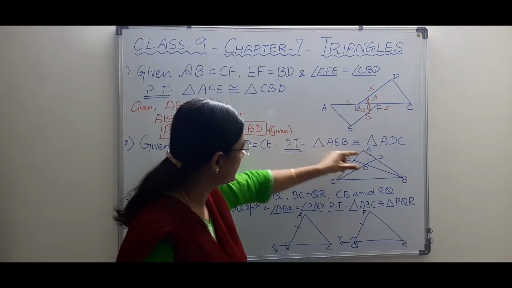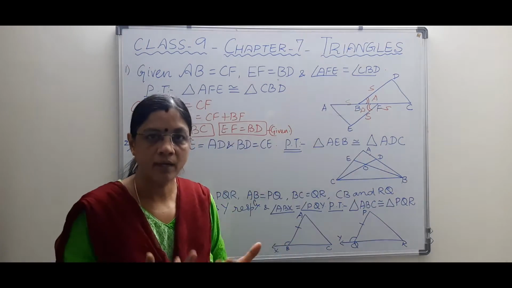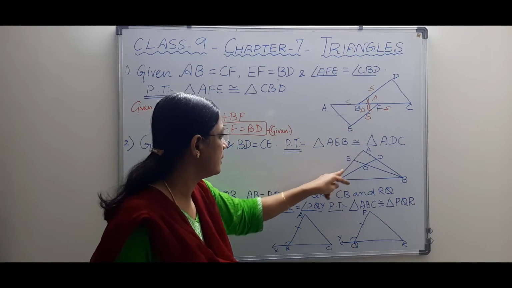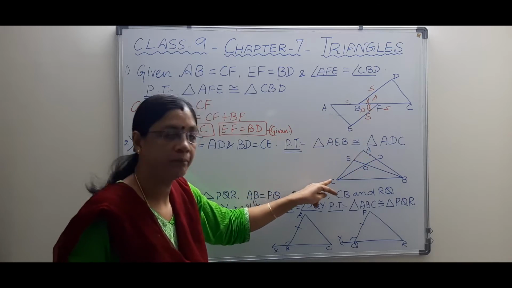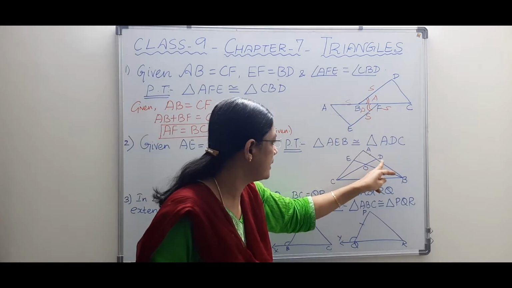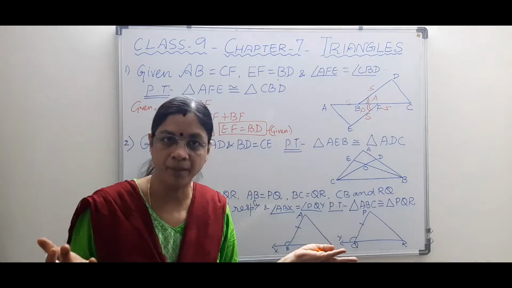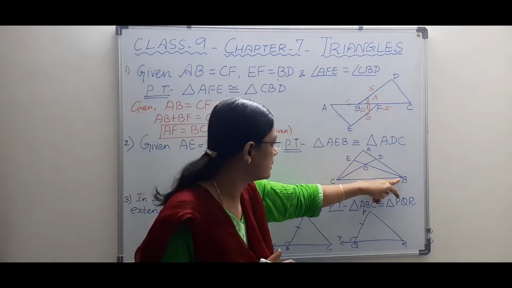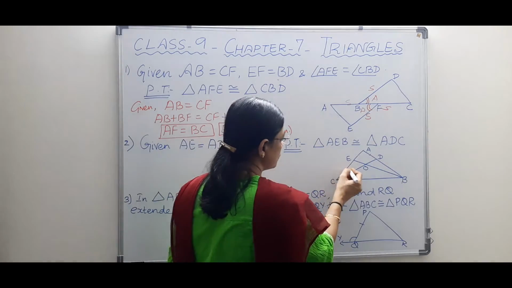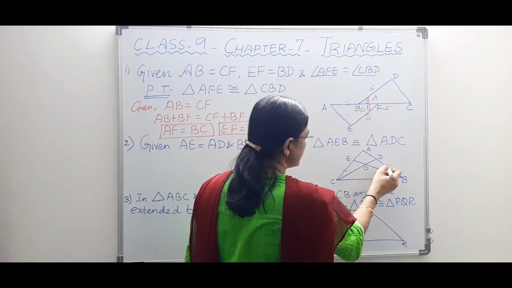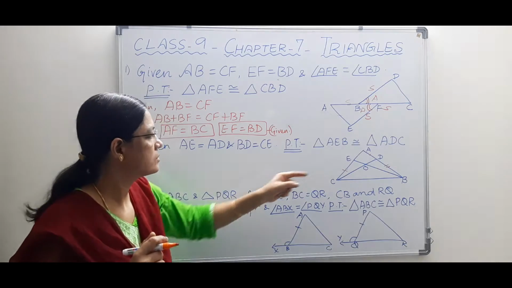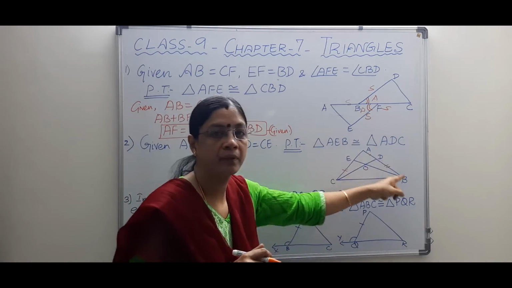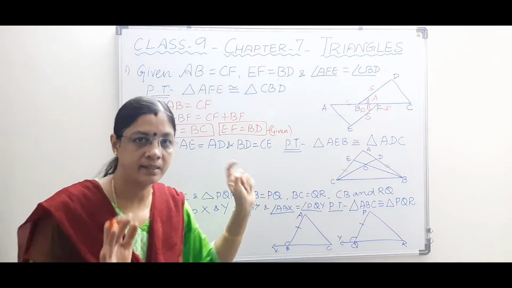Now what about the rest of things, CE and BD? Somewhat we should correlate actually. If AE is given and CE joins, you get AC. And if AD is given and BD joins, it becomes AB. So we will get 2 sides. Next, BD is equal to CE, so that is also equal. Now it becomes easy for us. They have given 2 sides; the corresponding portions of the sides are equal.